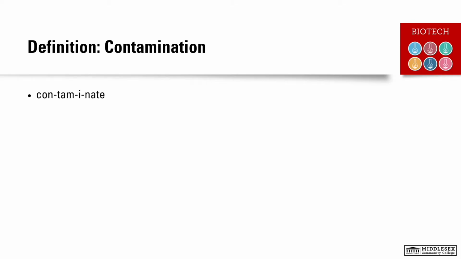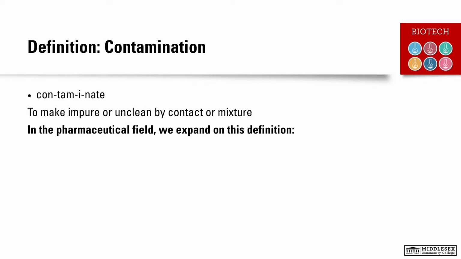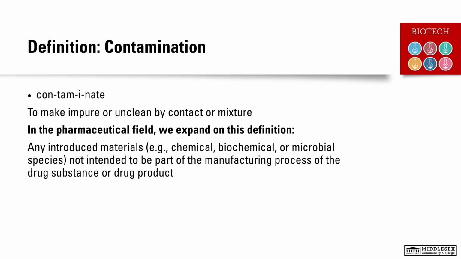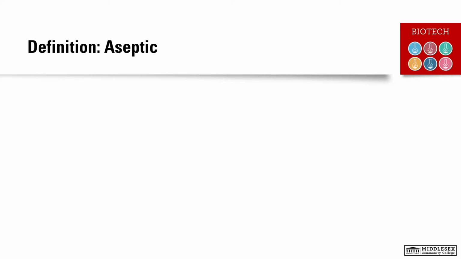What is contamination? It means to make impure or unclean by contact or mixture. In the pharmaceutical field, we expand on this definition to say any introduced materials, whether it be chemical, biochemical, or microbial species, not intended to be part of the manufacturing process or the drug substance or the drug product that you're making. When working inside of a clean room, the best practice is to work aseptically, which means free of microorganisms that cause disease or harm to the process.